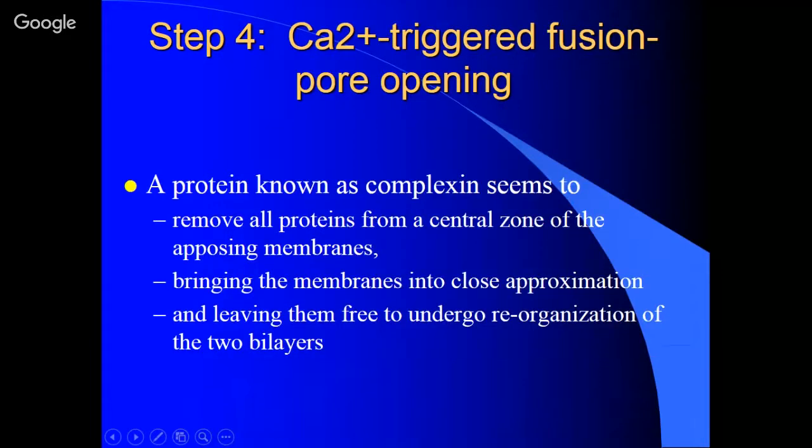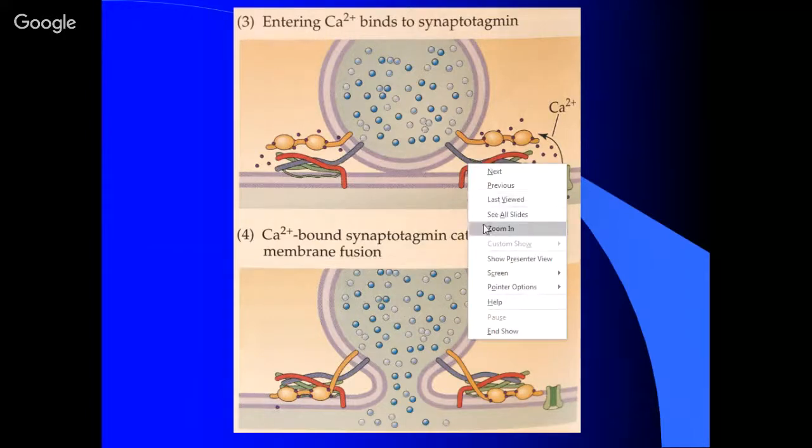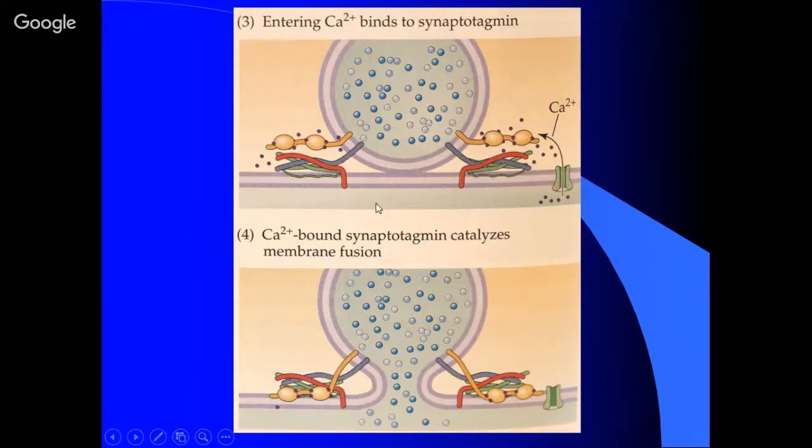And it's all triggered by calcium. So the calcium uses a protein called complexin, which clears the proteins in the area where the vesicles are going to fuse. So they have nothing but lipid now. The first step in fusion is you take all the protein away from the bilayer, and what you have are two lipid bilayers approximating one another. And then under the influence of the calcium, these things are triggered, and you can just see the sort of thing that's happening, creating this area.